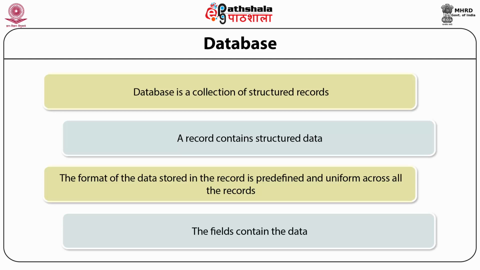Say for example, the title of the book is Prolegomena to Library Classification. This value, Prolegomena to Library Classification, will be stored in the field called title. Say you have author as Dr. S.R. Ranganathan. So Dr. S.R. Ranganathan value will be stored in the field called author. So likewise, you store value in different fields of a record.